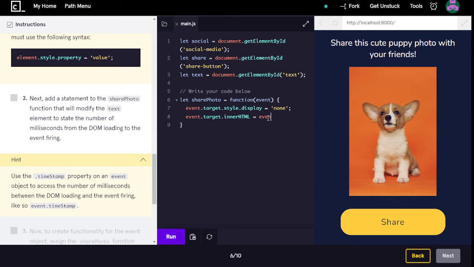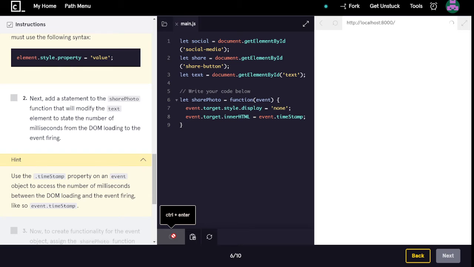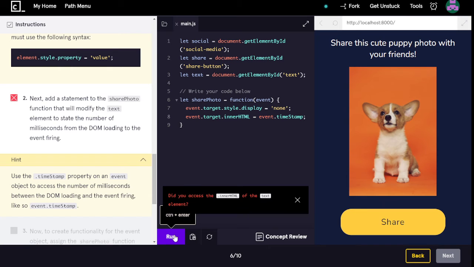So we can use event.timestamp. Did you access the .innerHTML of the text element?